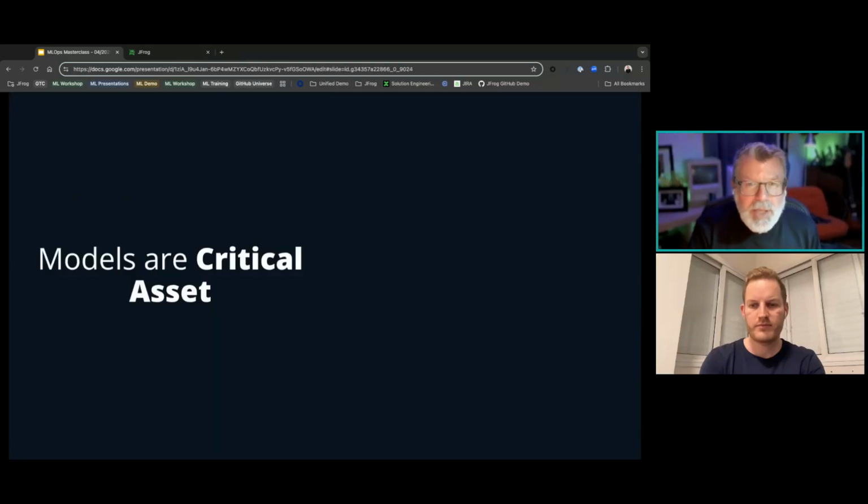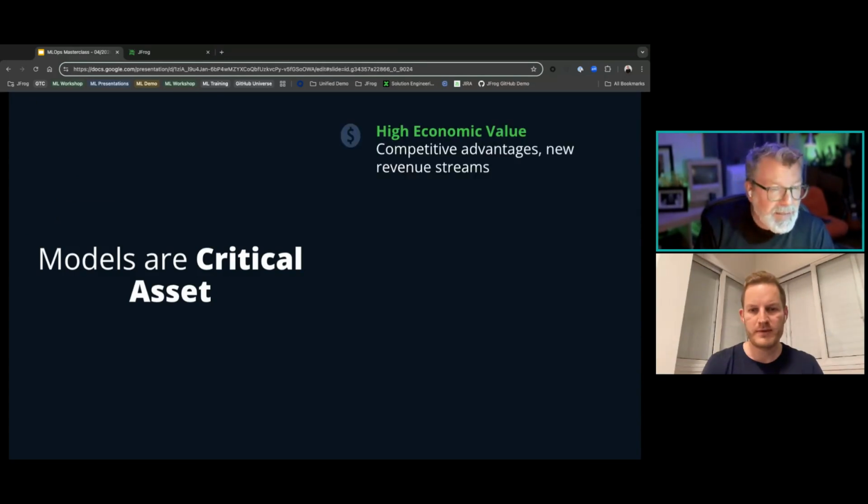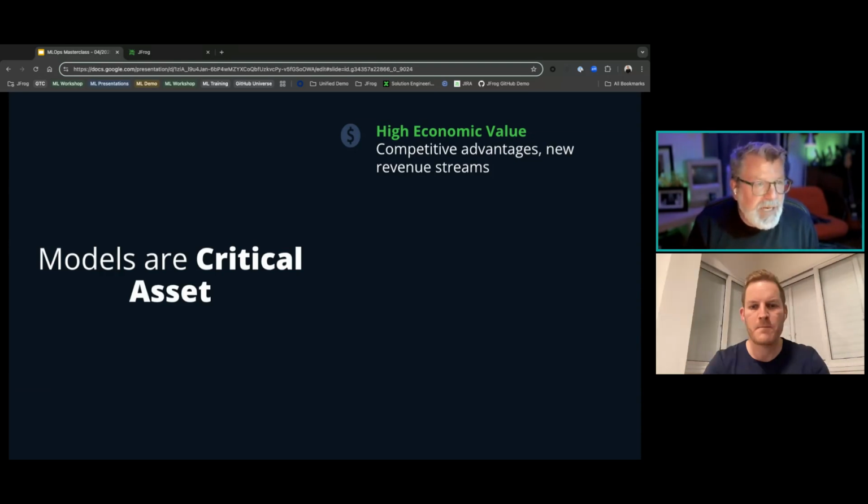So the first thing that we're going to talk about is models. Guy, do you want to take this one or do you want me to do this? Go ahead, Bill, and continue on. Excellent. So we all know the ideas of models in companies. JFrog had this adage that every company is a software company. You've also heard the idea that software is eating the world. Now we also realize that every company is an ML company.